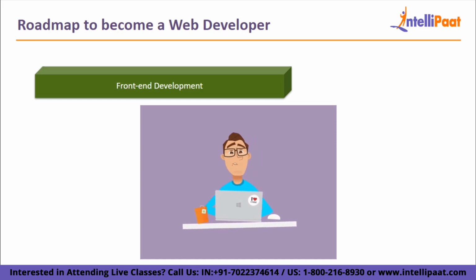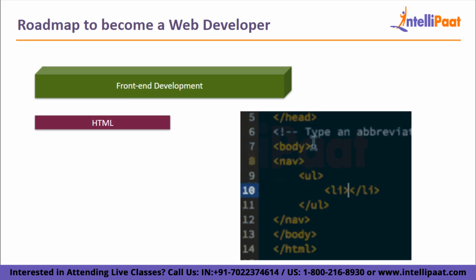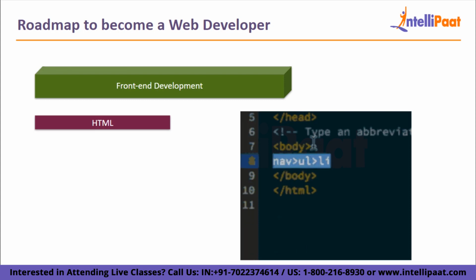Under front-end development, we have HTML, that is HyperText Markup Language. Begin by building a simple website with all the parts, applying HTML in its most fundamental form. Play around with tables and forms and try adding images and links to the website to make it more appealing, which will, in turn, help to streamline your work.